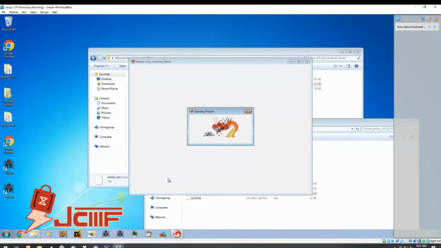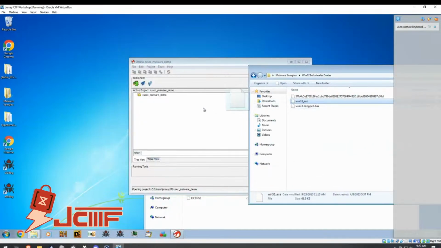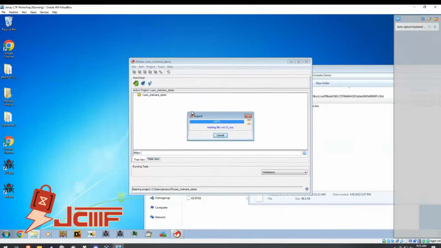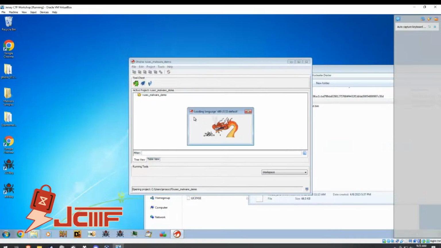Okay, going into Ghidra, usually the default settings are fine unless you're analyzing some console program or malware for ancient computers or something. But usually it detects Windows and Linux executables pretty well, so there's no point messing with the options. You just say okay, and then you have to wait for it to import.